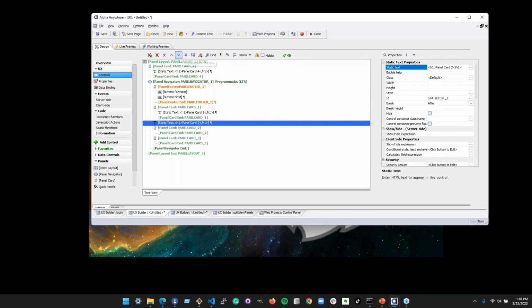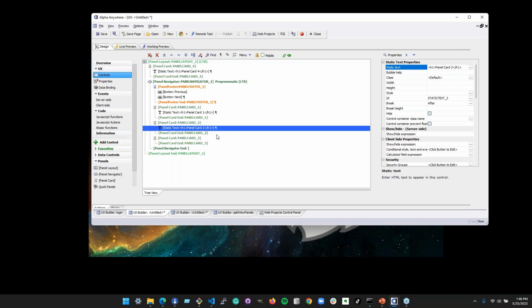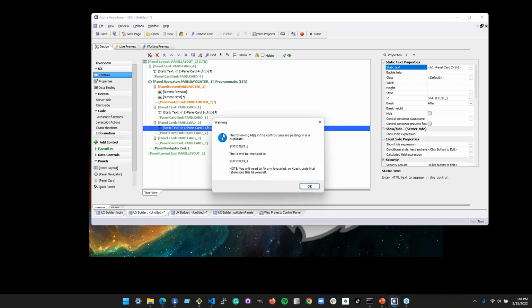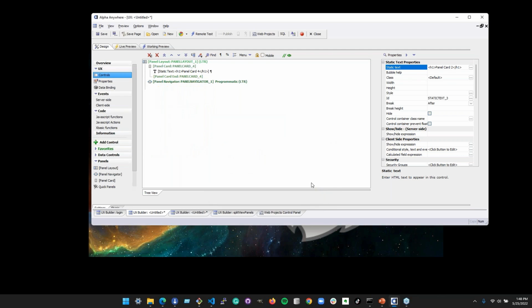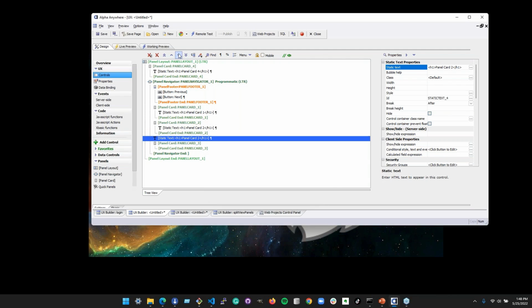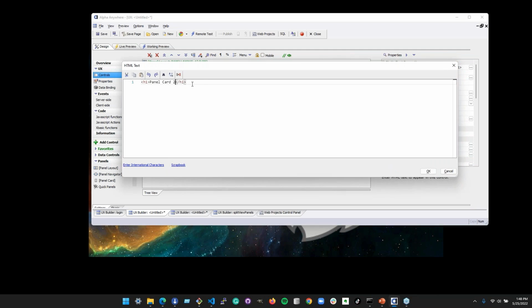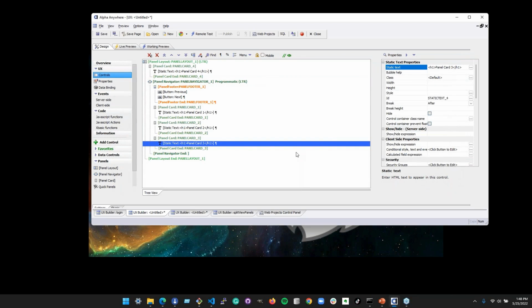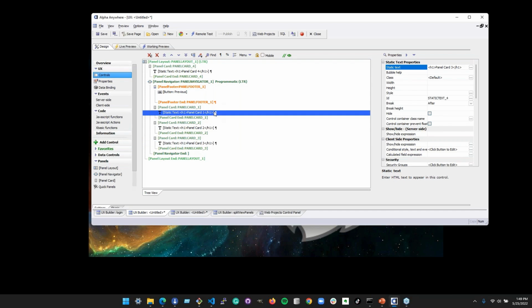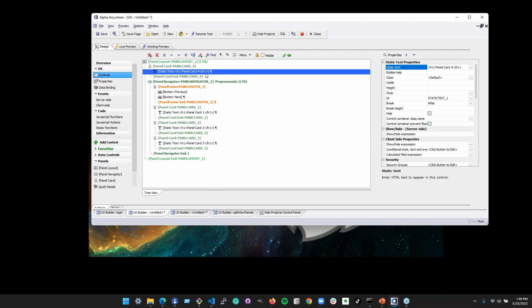And when you're doing something like this, let's move that one down and rename it panel card 3. Just build an app where you actually need to duplicate a few controls, building an interface that has similar design on each page, but the controls will do different things. Just having that hotkey is really useful. Panel card 1, 2, and 3.